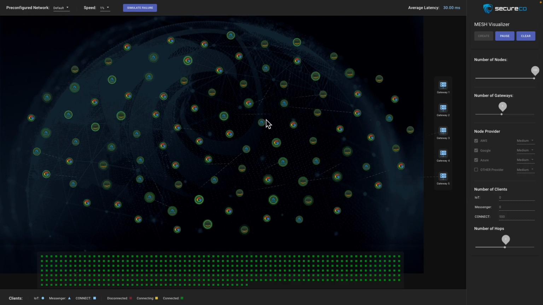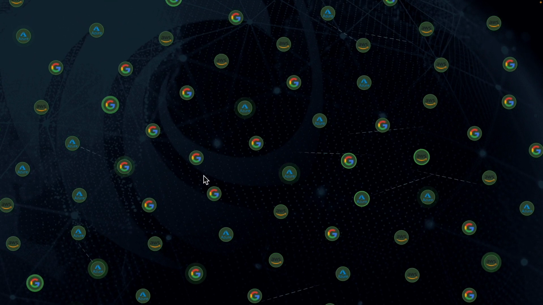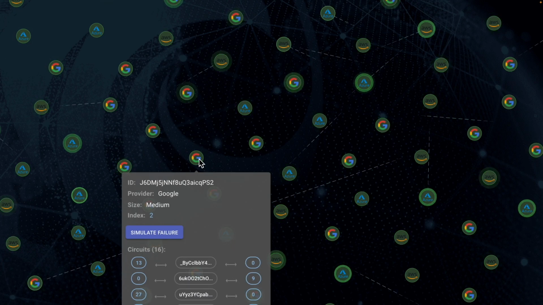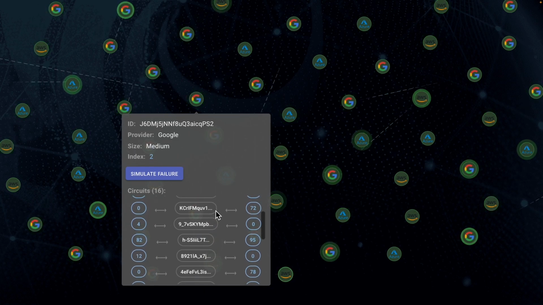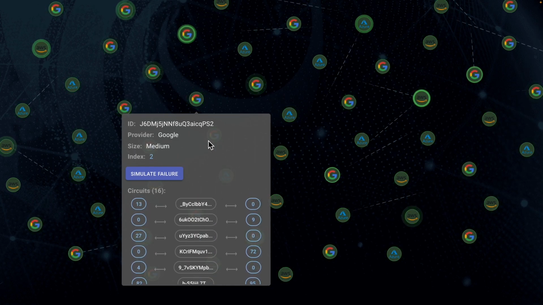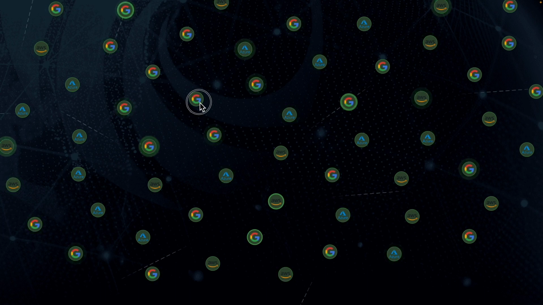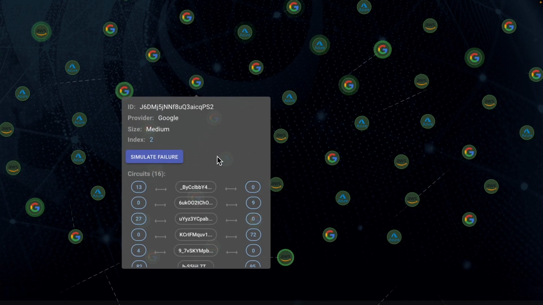Now, let me drill in a little bit and show you things here, like what could somebody see if they hopped onto one of our Google nodes? Well, I got to tell you, they ain't going to see a lot. We split the signal across multiple locations, and it's constantly changing those pathways thanks to our rendezvous technology.